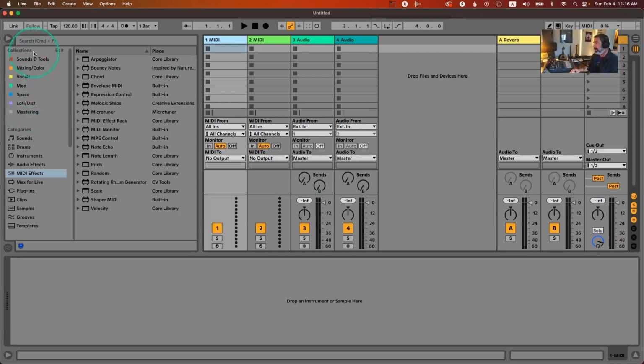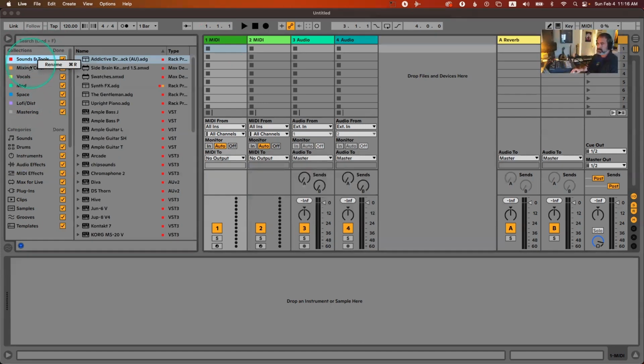This is just an Ableton Live 11 version of this tagging system and categorizing, because I can click edit. I can rename, usually they're named by default by their color. I can just rename them whatever I want. I'll show you how I organized it. You can do it the same, or you can organize it in your own way. But definitely use the collections.